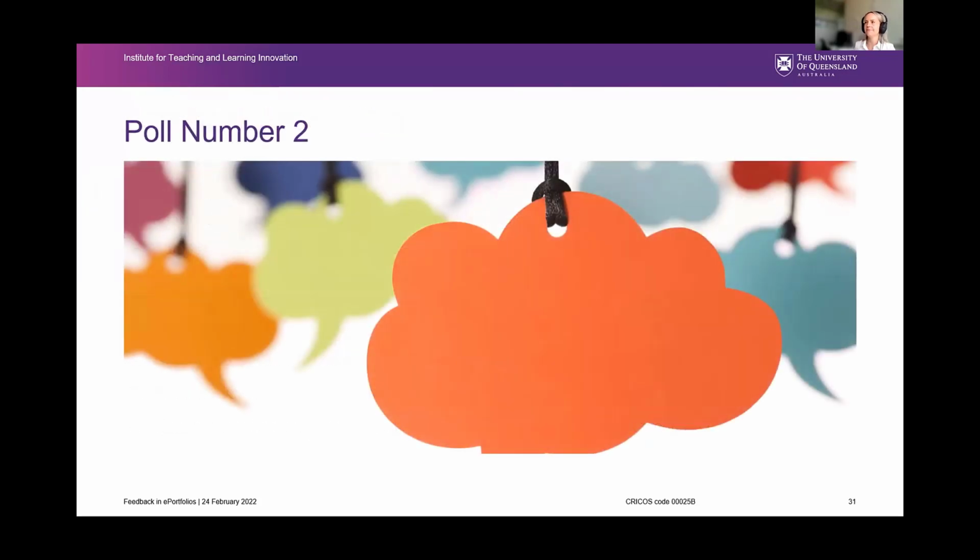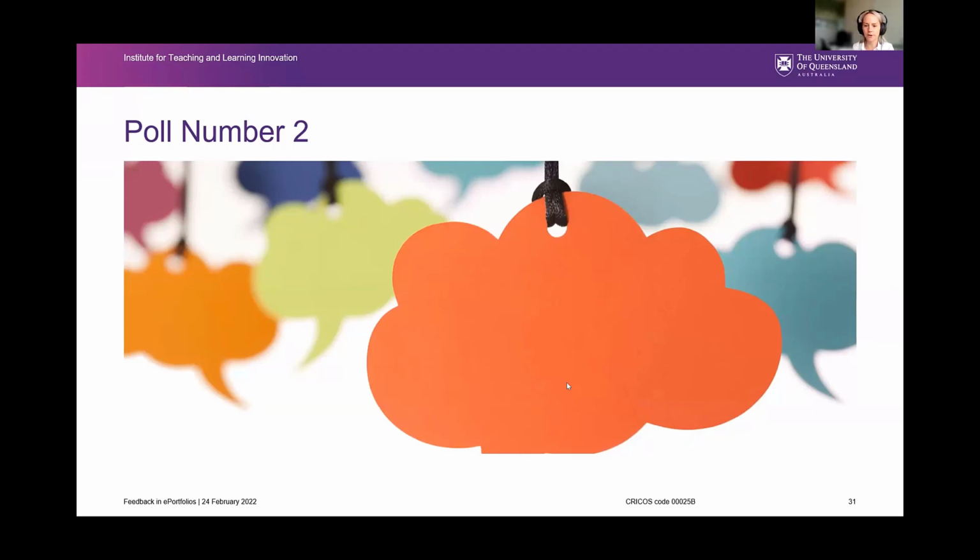Oh, and next poll. Based on everything we just talked about, I'm going to launch this next poll. I went through a lot really quickly here, but here's your poll: which initiatives would you consider applying to your teaching? We've looked at creating feedback spirals through multi-stage assessments or the design of tasks. What about some self-assessment, peer feedback like a peer review, perhaps a feedback journal?